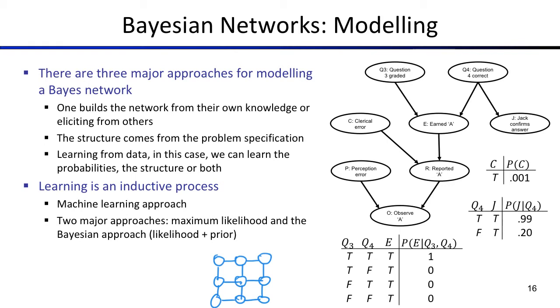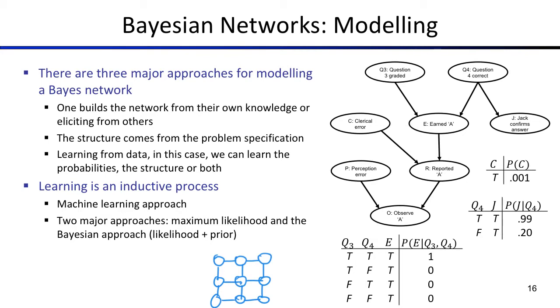The third one is closer to what we used to do in machine learning. In this case, we learn the probabilities and possibly also the graph from data. You can imagine that if we have data, we can learn the probabilities by counting, right? So it's going to be the frequencies of the variables occurring in the data, but it's a little bit less clear how you do it with the structure. But that's not very difficult. Actually, the structure comes from the dependency between the variables. So we will check which variables are dependent on each other and try to build the graph.